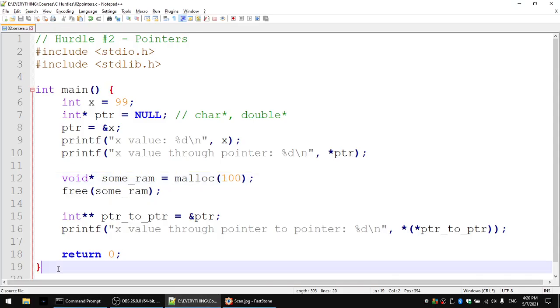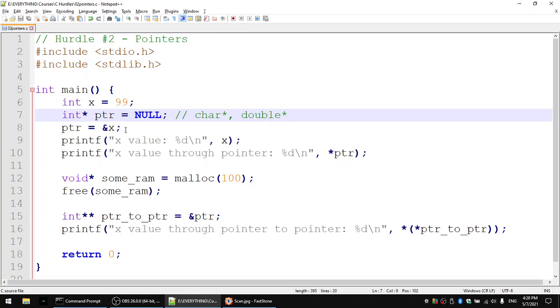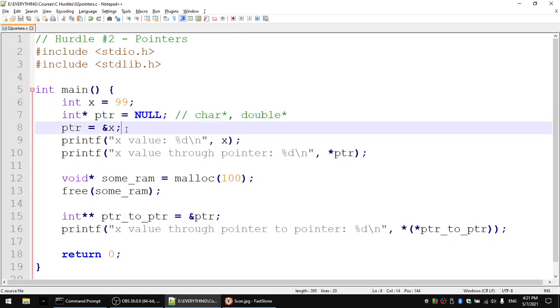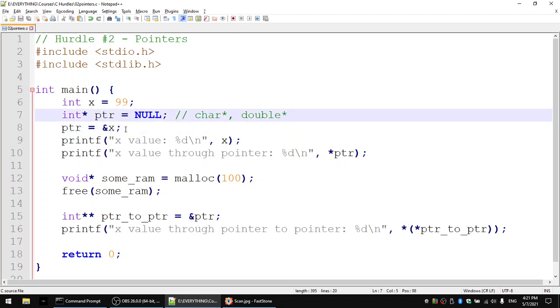So again, let me recap. Pointers are unique features, unique C and C++ feature. You have to know how to declare pointers properly. I recommend the first way to declare pointers. It's more consistent, I think, but some programmers detach asterisk from the type. Some programmers attach asterisk to the pointer name. So guys, I don't do that because I think it's clearer if you declare pointers like I did.